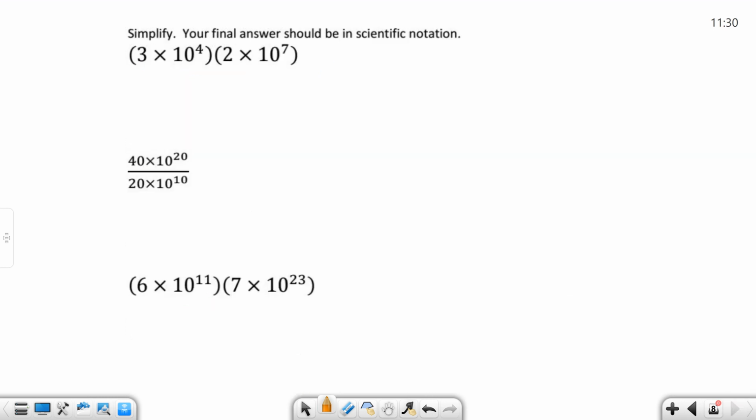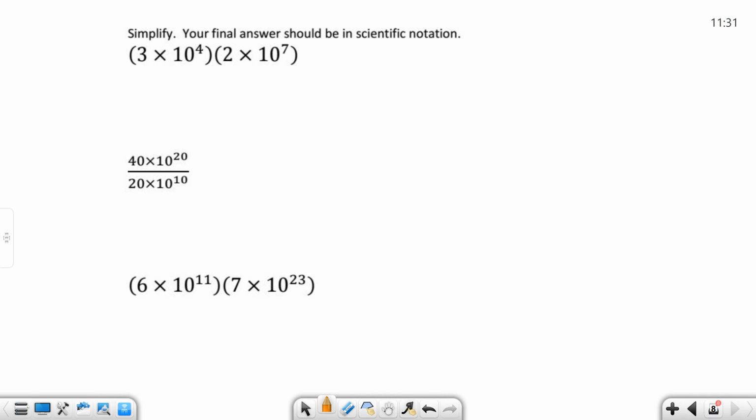And then as promised, the final 3 here where we actually do some multiplying and dividing with the scientific notation. You know how to multiply and divide exponents. You know how to multiply and divide numbers, real numbers. So we're just going to break it up, right? If you have one term, which a scientific notation is one term, because they're being multiplied, you have the number out front, in this case, the 3, and then you have the 10 to the 4th. So the 3 is the first factor, and the 10 to the 4th is the second factor.